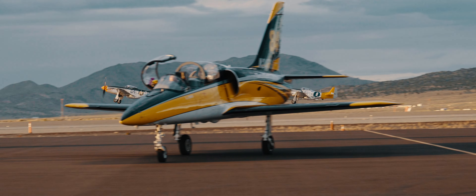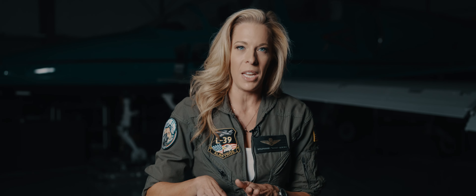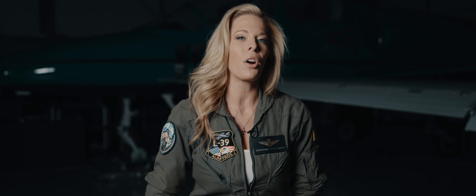Where do we begin? To be able to race is probably one of the most difficult, challenging things for any aviator to do. You're in such close proximity, and you have such a tiny margin should anything happen, that it takes an immense amount of skill and training to do this.